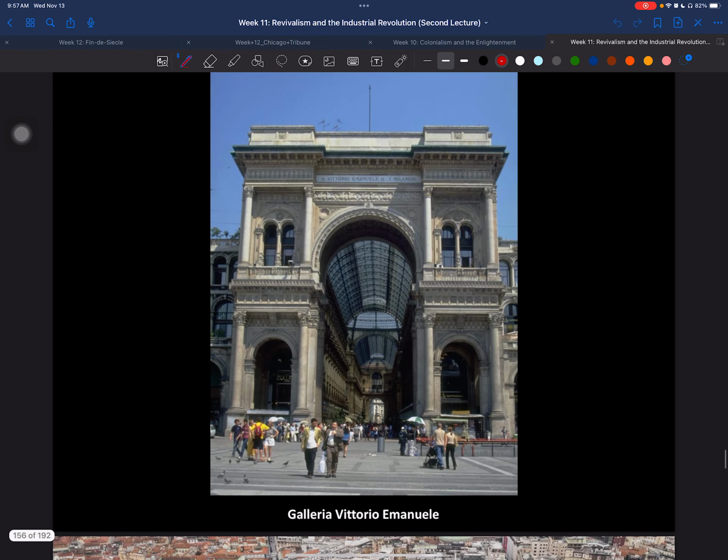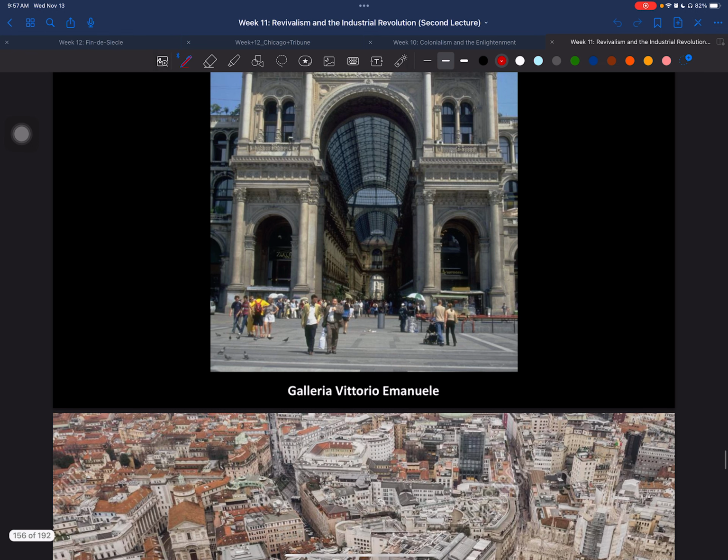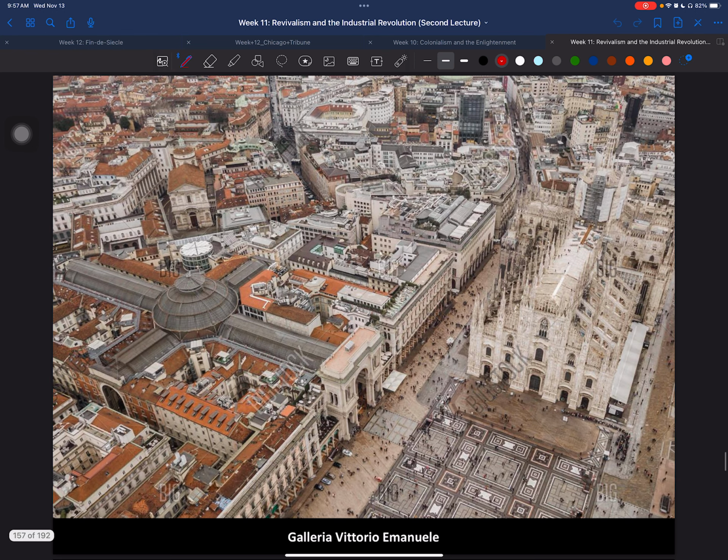And then the biggest gallery, one of the biggest, is in Milan. So if you remember this church from our Gothic lecture, it's right next to it. So it's this whole thing. And the arcade itself is just the inner walls. So this is like apartments and regular housing, but it's the first floor of these that are gonna have our shops.